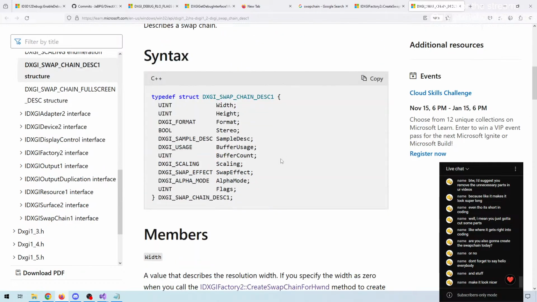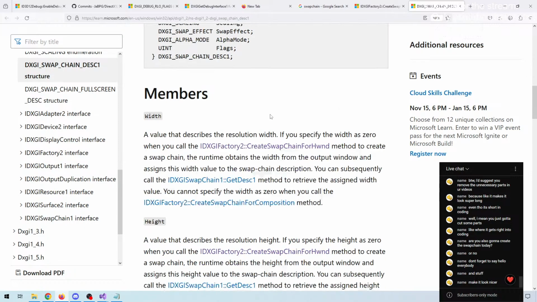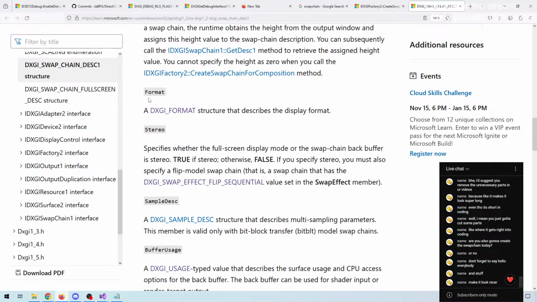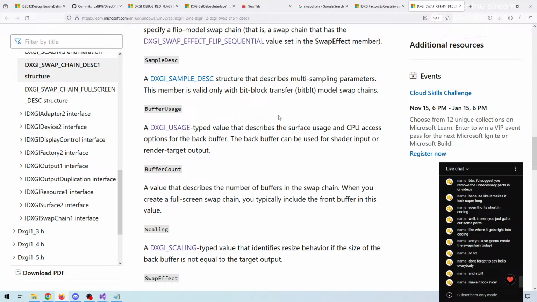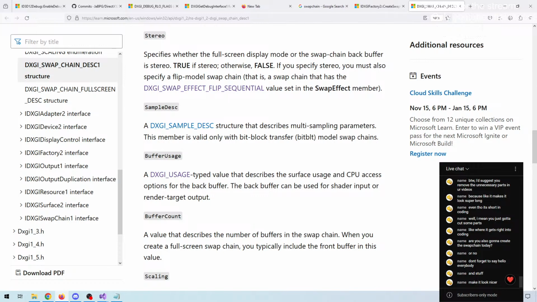So let's look into the swap chain description. It describes how big it is, the format of the render targets, some stereo mode, I can't actually remember what these parameters do in detail.